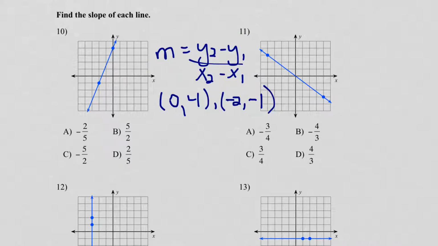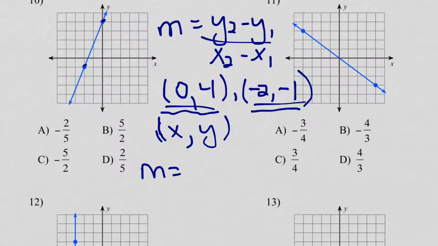So we're reading off and we see that our point is right at x equals 0 and y is 4. That's our first point. And our second point is left 2 on the x-axis, the -2 and -1. There it is. And we could actually use either set of points as our first set of points. It doesn't matter, so I'll just go in order and call this one here x1 and y1, and this one here x2 and y2, remembering that the set of points always goes in order, is always x comma y.